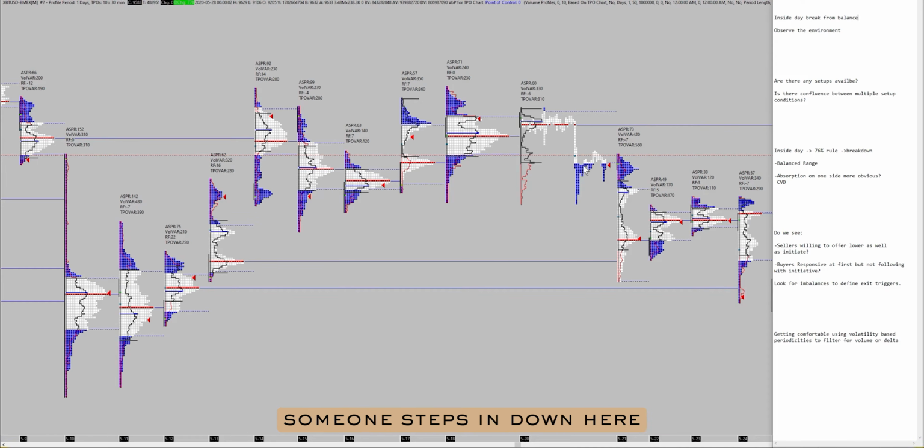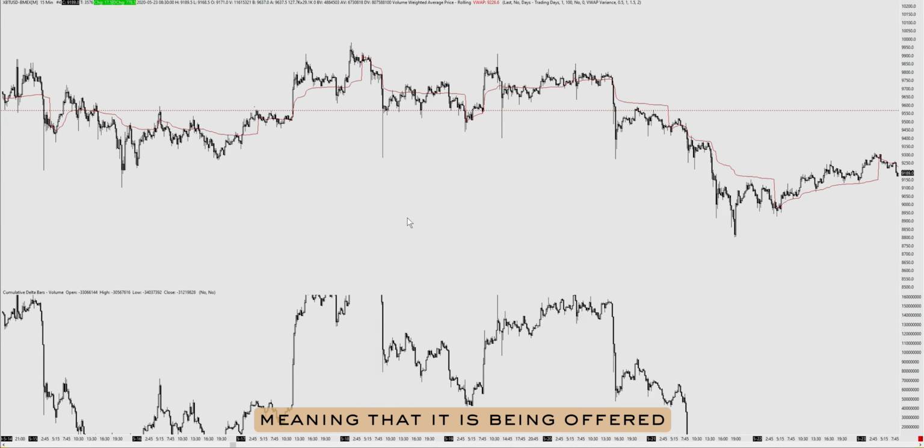Okay, so you'll see that someone steps in down here initially to buy this, but then are they going to show initiative to pull it out of this level? The areas we're going to be defining our position around are the imbalances that occur into the low. Okay, so we're looking for imbalances into the low, and that buyers and sellers are both taking place in two-way activity, meaning that it is being offered. And towards the break of this low initially, this is the drop. You see that price falls below fair value. So fair value, in this case, the moving average, the volume weighted average price. So this is where buyers and sellers put on risk over this day. And if anything, if we're below it, it means that longs are more in trouble than shorts.